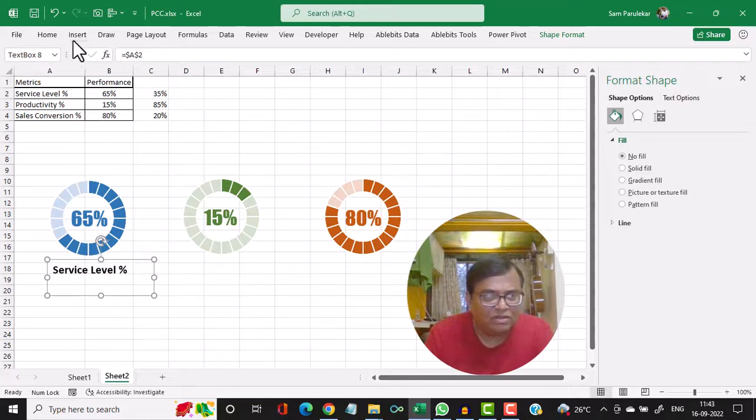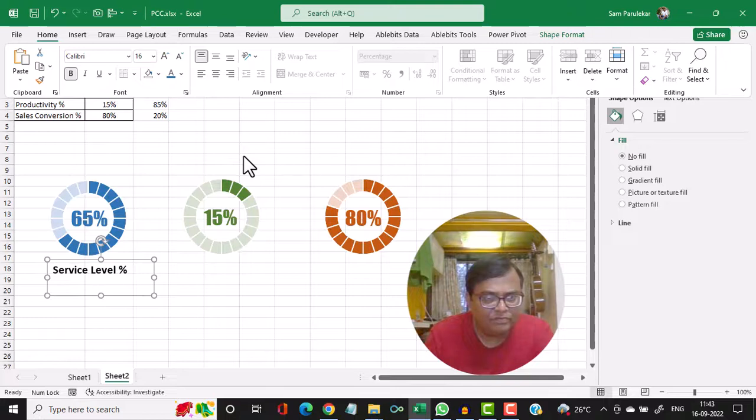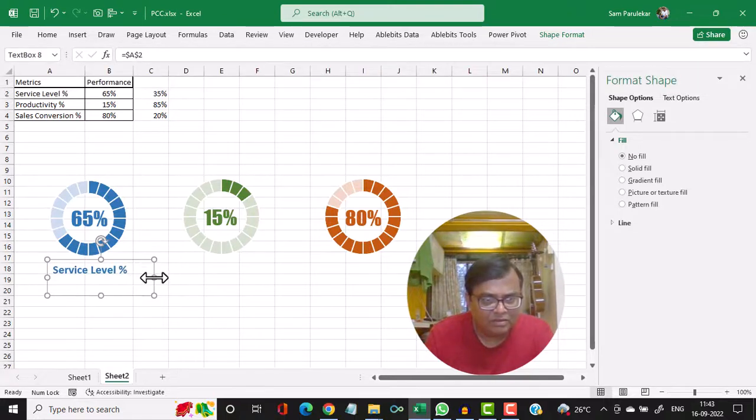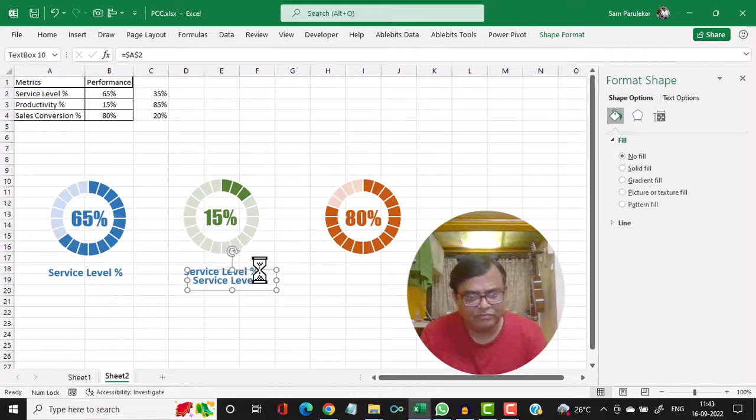And also the color, I would change the font color to a deep blue. And now I copy this heading 2 more times, Ctrl C, Ctrl V, bring it here, Ctrl C and Ctrl V and bring it here.